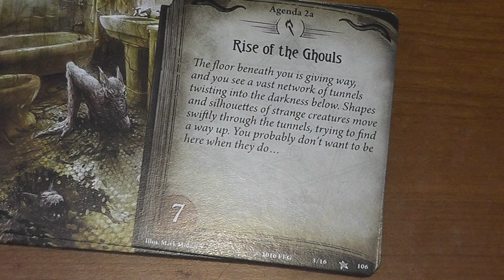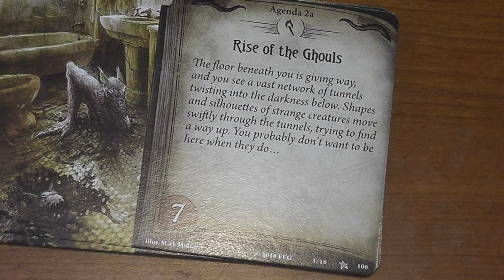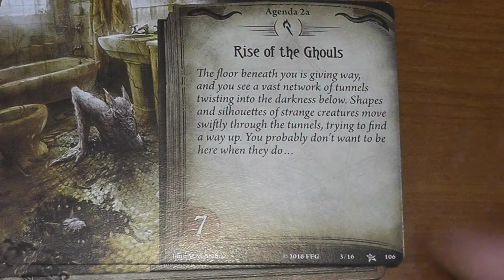Rise of the ghouls. The floor beneath you is giving way, and you see a vast network of tunnels twisting into the darkness below. Shapes and silhouettes of strange creatures move swiftly through the tunnels, trying to find a way up. You probably don't want to be there when they do.